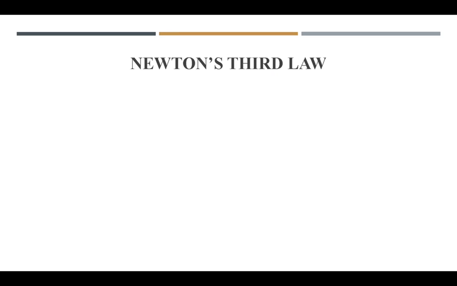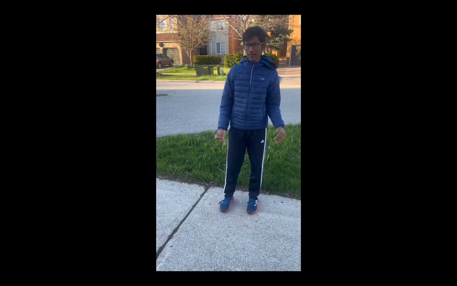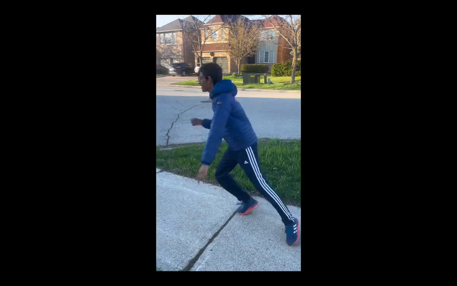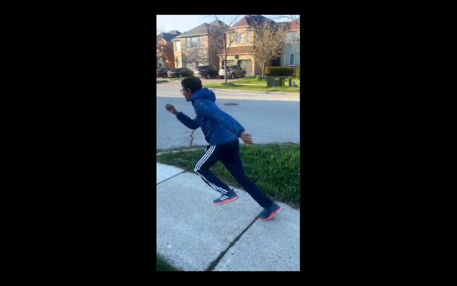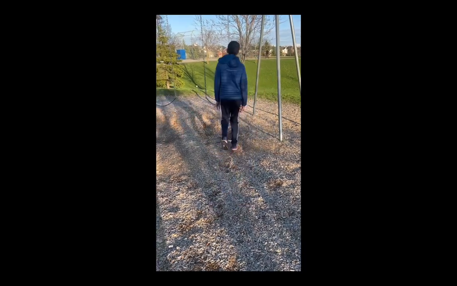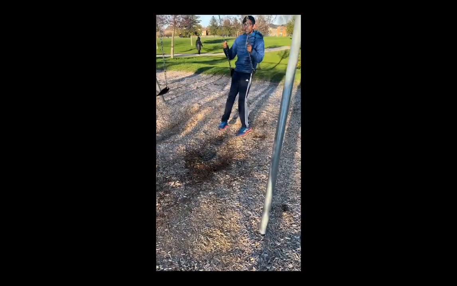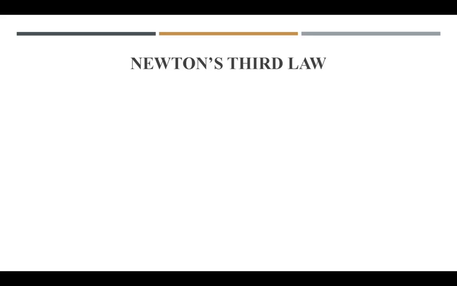For the third law, we decided to find some real-life applications, so let's watch this video. Now let's explore the application of Newton's third law of motion outside. Let's run to the park and let's race. As we can see in this picture from the clip of me running, it is clear that I need to apply a backward force in order to move forward, which therefore proves Newton's third law of motion. To the park, let's check out the swings. In this clip, you can see that I push my feet into the ground one after the other. This causes the ground to push back with the same amount of force, causing me to move forward with the swings. Anyway, let's further discuss the application of Newton's third law in skiing.